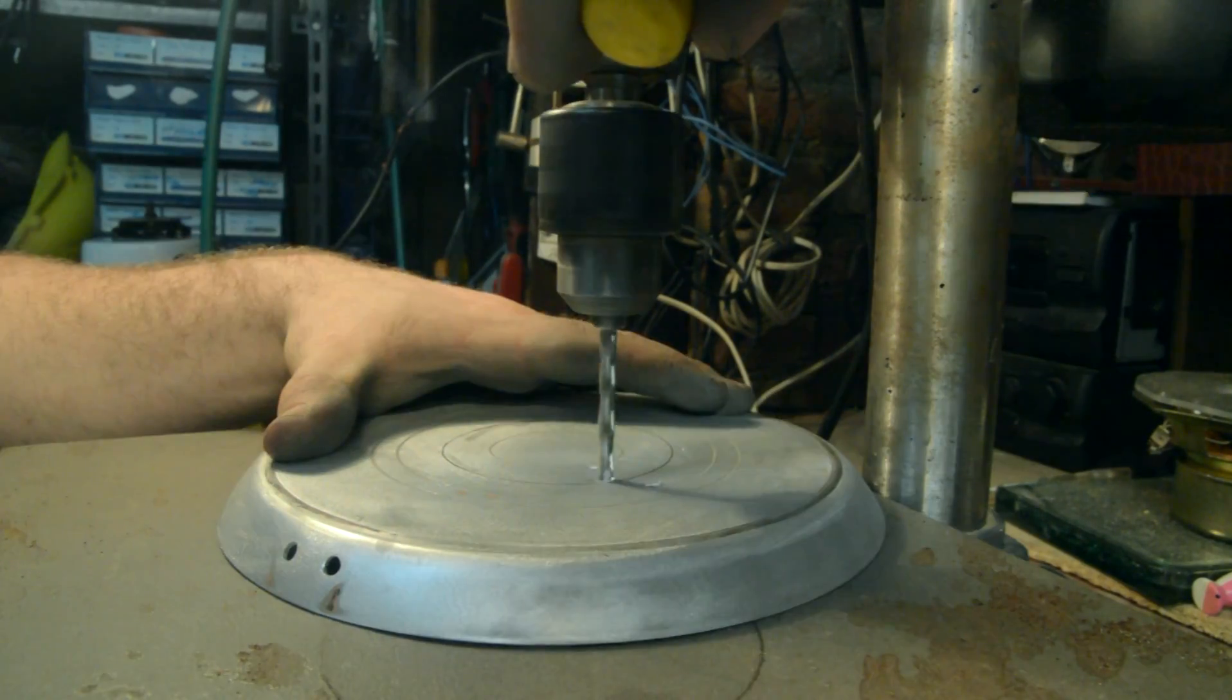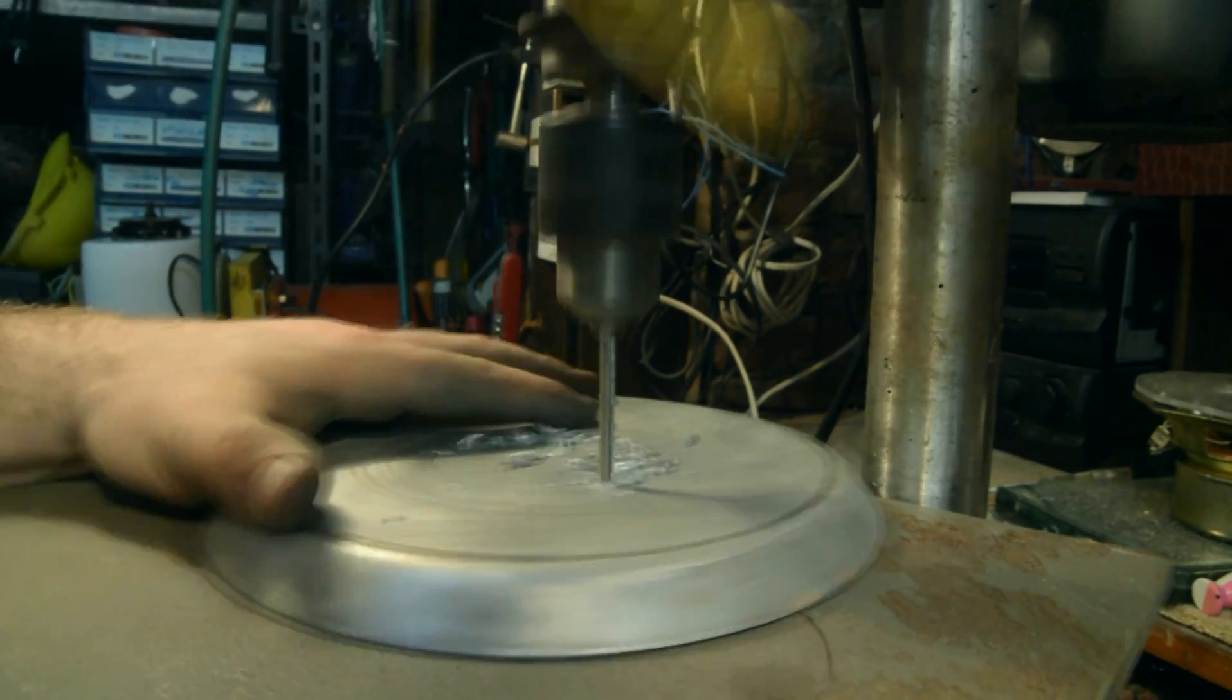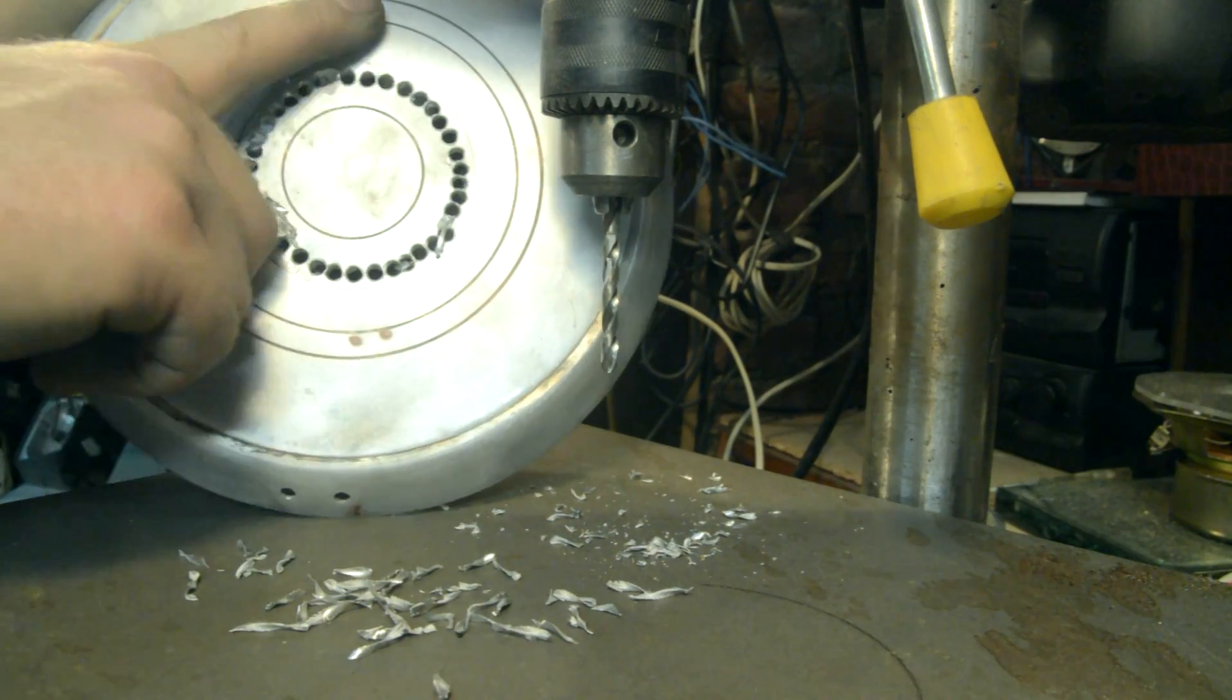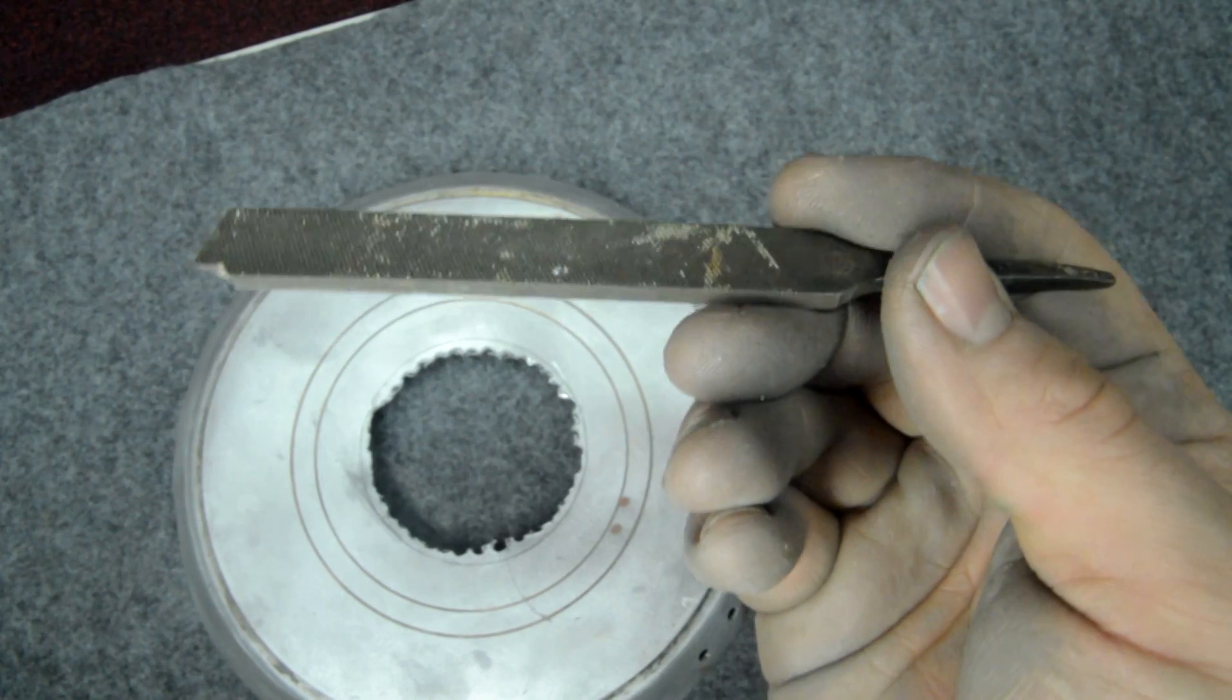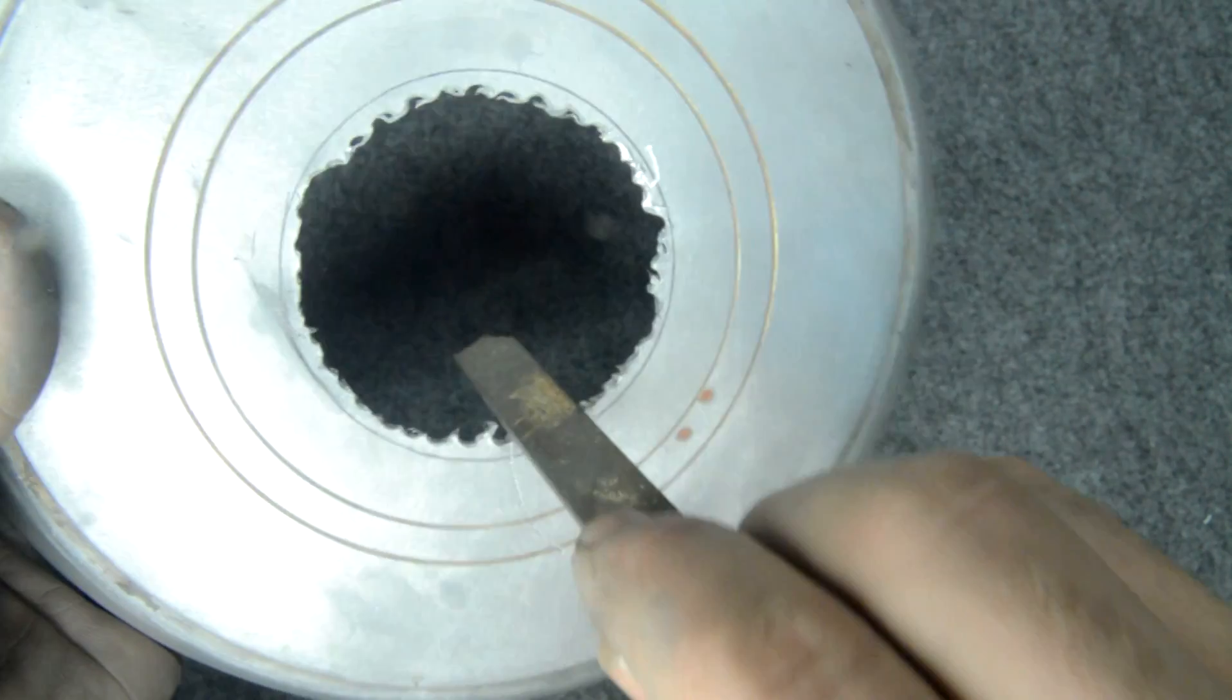Follow this line right now using a drill and make a lot of holes so we can take away the middle of the pan. Push from behind and we finally made a hole.